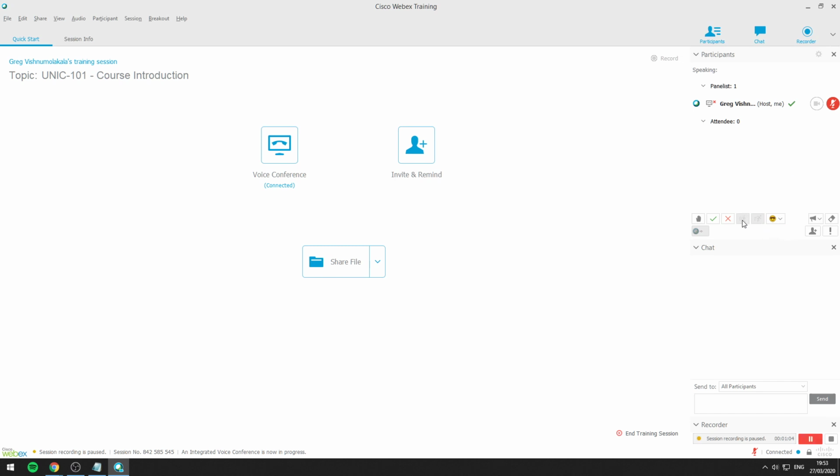Okay, the speed up and slow down icons are only available to your attendees. Again, if anyone has enabled these, you'll see the specific icon next to their name. That's essentially them telling you to either go faster or slow down. Then we just have an emoticon icon that allows you to put a small emoji next to your name. Again, to gauge how your participants are feeling. All right.